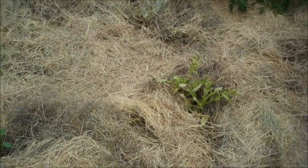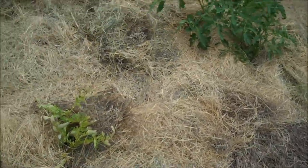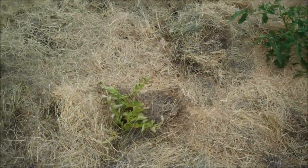Now, the way I did my carrots, because I want to try something new, is I sprinkled the seeds on the surface of the ground and then lightly covered with hay. So hopefully, we'll see. I also piled the hay up around the potatoes, because the potatoes grow really pretty inside the hay. So we'll see how that goes.